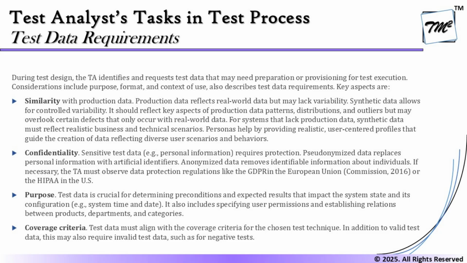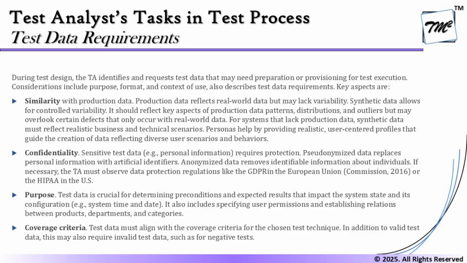If necessary, the test analyst must observe data protection regulations like GDPR in the European Union or HIPAA in the US. So you do understand the value of anonymization. That would be another important thing to be taken care of when using the real data of people. Now, the next thing is, of course, the purpose to define.